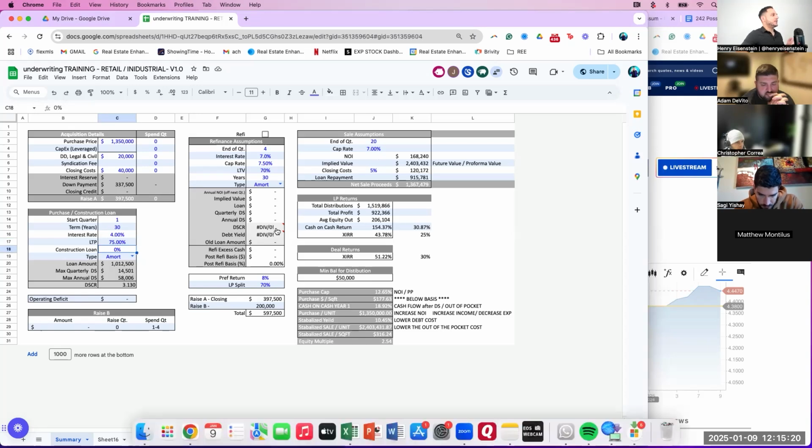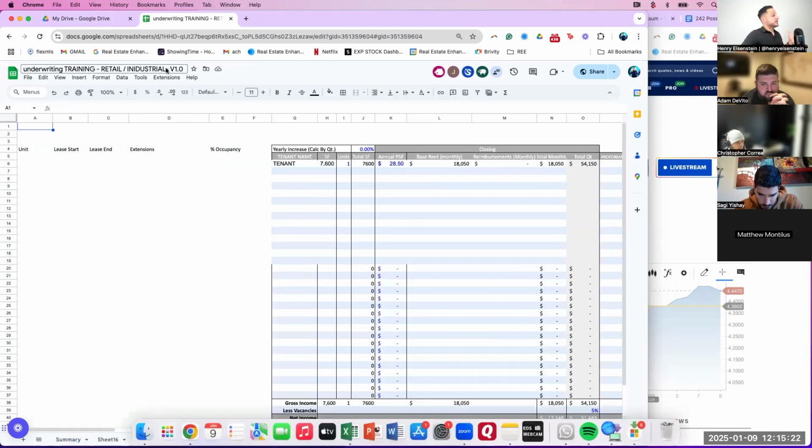So again, this is a multifamily property, by the way, and I know it says retail and industrial, but I'm going to show you how you can just make an adjustment. So I'm going to do it down here so I don't screw with anything. My building is like 6,500 feet roughly, and then I'm just going to total it.